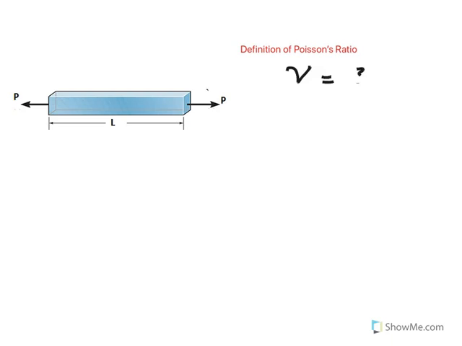The direction of the load, whichever that is, becomes the axial direction. You see here we have this block subjected to this axial load, so that actually becomes the axial direction. So the red here is the axial direction.